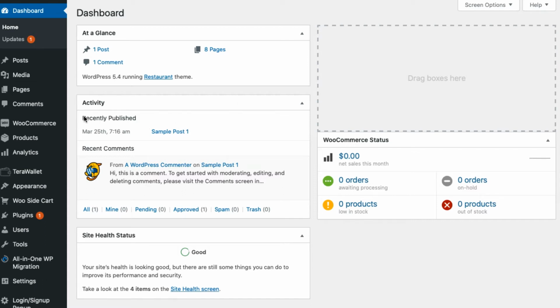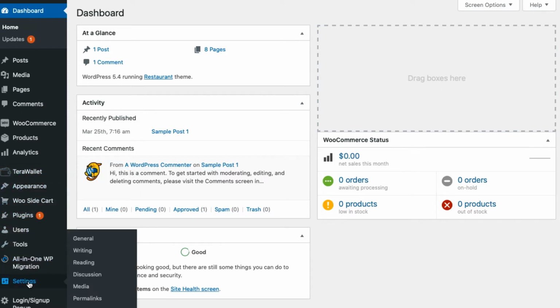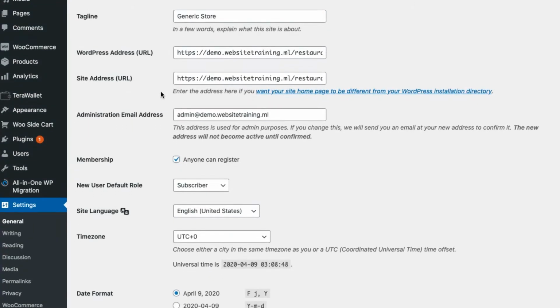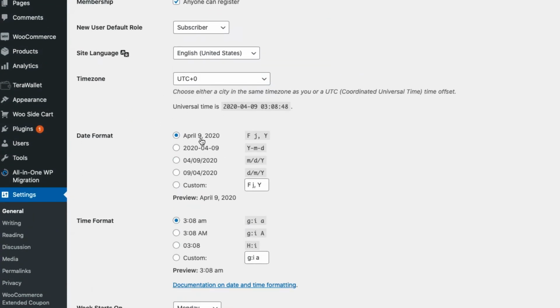So over on this left hand side here, if I scroll down to settings, you'll see that there's a bunch of different options here. This is the actual name of your website, so if you did want to change this, you could. This is your tagline, which would just be, I don't know, your catchphrase or your marketing point. Don't worry about changing this right here. We set this up. In fact, we filled this in for you as well. It's just up to you how you'd like to customize it further. Just little things like how the date appears.